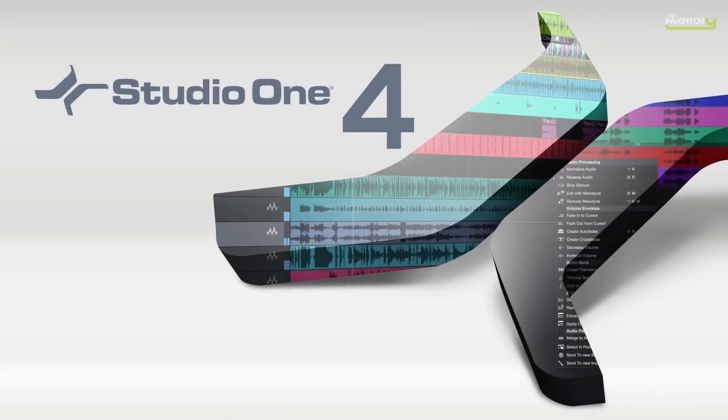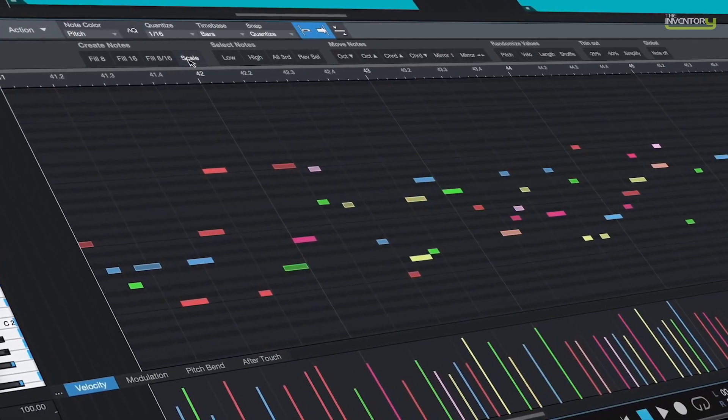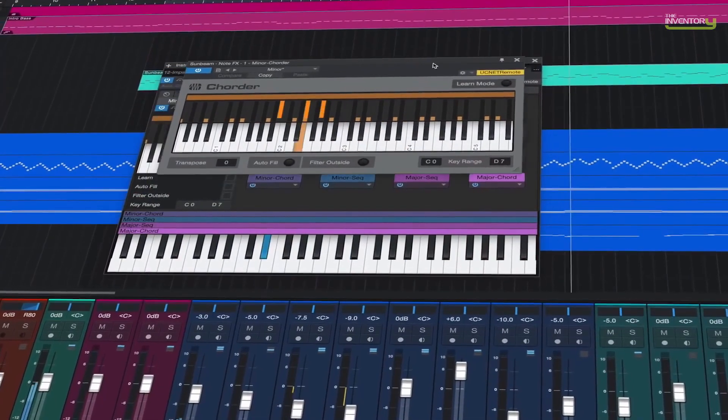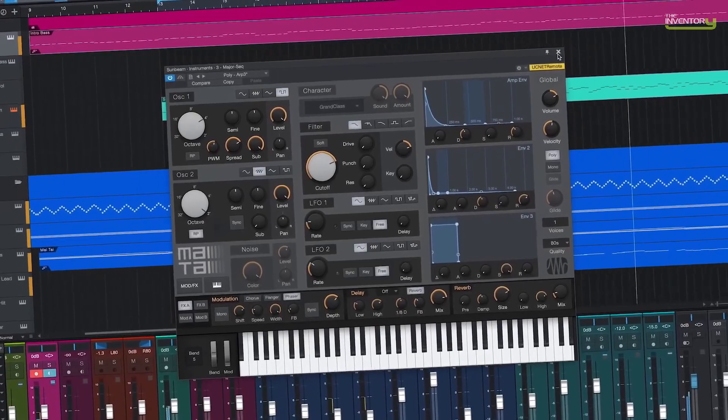Let's talk about software. For interfaces in this class, a good software bundle can be very useful, and the PreSonus Studio Series packs a great punch. You get their famous Studio One Artist version, which is the full-blown version of Studio One — not a limited 8 or 16 track version, but an unlimited audio, MIDI, and virtual instrument track DAW. If you had to buy this version separately, it would cost about 7,500 rupees in India or about $100 internationally. Having a full-fledged DAW that performs and sounds great with no track limits is a great plus.